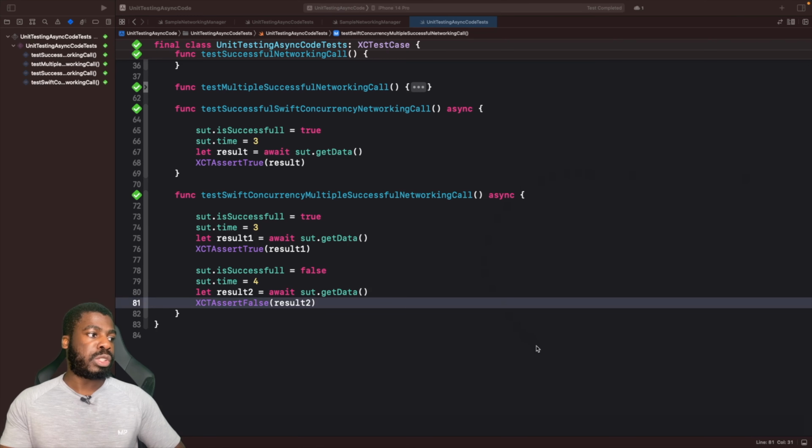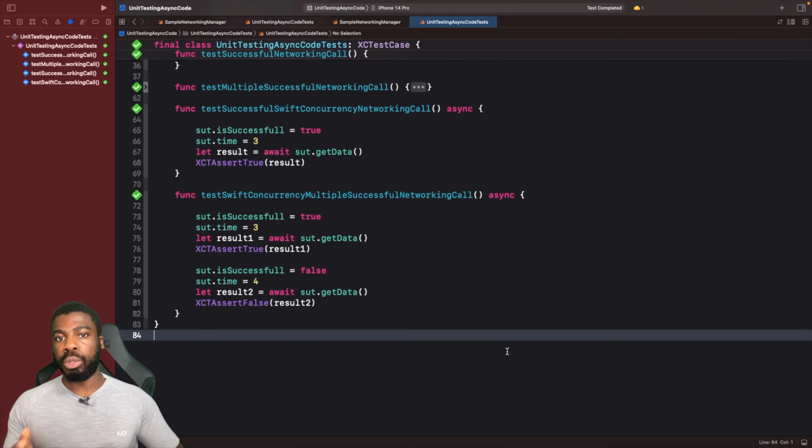beautiful. So far, we've just been testing Booleans with either true or false with a successful. So you can basically look at these examples as if we were testing values that will come back from an API. It's not actually testing if an error is thrown or if something goes wrong. So we don't actually test things going wrong with a case pass. So how will we do that in both of our examples? Well, what we're going to do is a tiny bit of a refactor with our networking manager so we can actually throw some kind of error if something went wrong, so if it was successful or not.